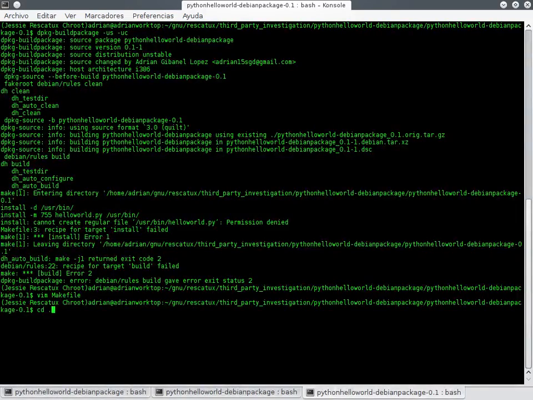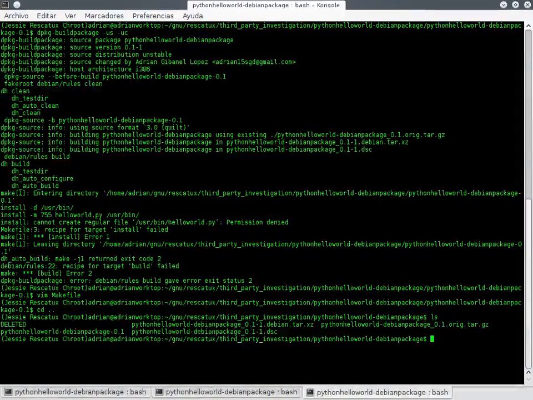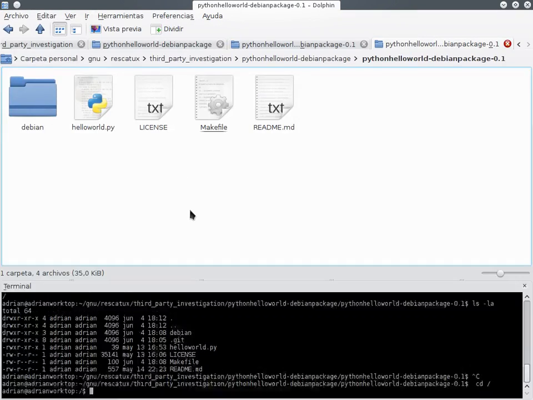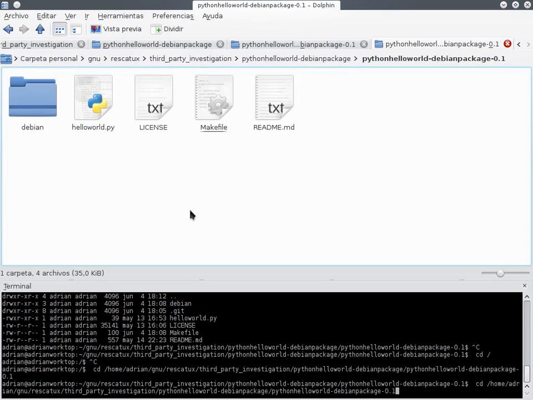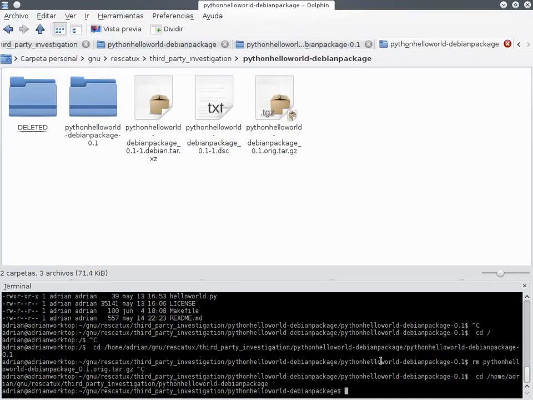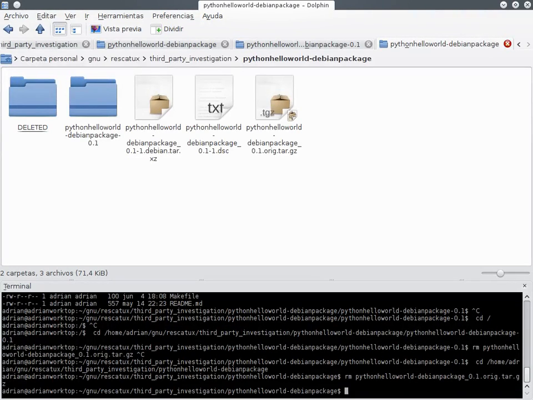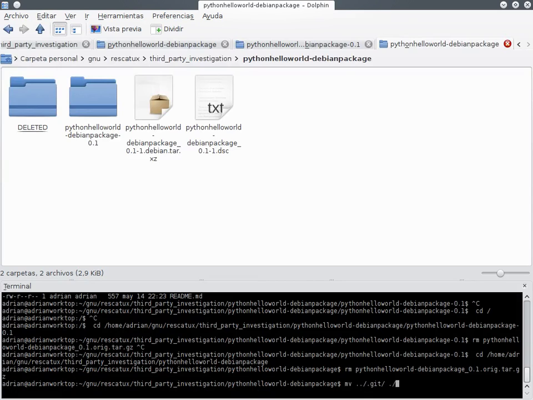So now I have to update the orig, which I have done before. But wait a minute, this was made here, if I'm not mistaken. One second. So first of all, I was here, and then I deleted the orig, and I redid it with the tar.gz.